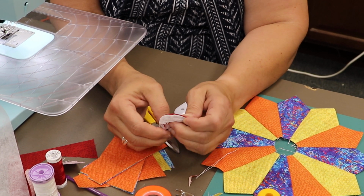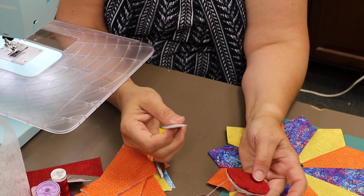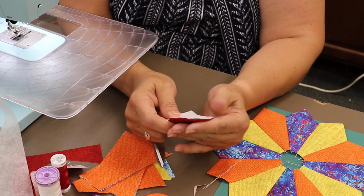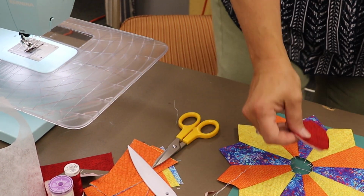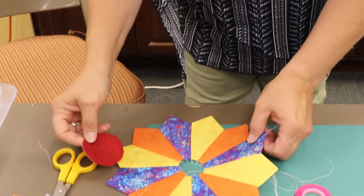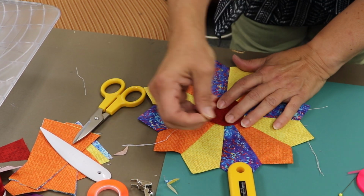And this is, again, where the seam creaser comes in really handy. So I use my nails just to kind of get the basic shape of the circle, kind of push the edges out, but then I'll come around again with my point turner seam creaser and give it a nice smooth edge around it. All right, pretty good. And then we're gonna go over and give it a nice press. And I'm going to come over and pin it here. So I'm just going to press it, just put a little heat on it, flatten it up a little bit, and I'm going to put it right in the center here. So if I look, it's pretty centered all the way around. I could go ahead and pin that on.